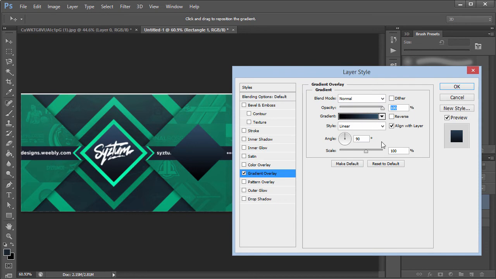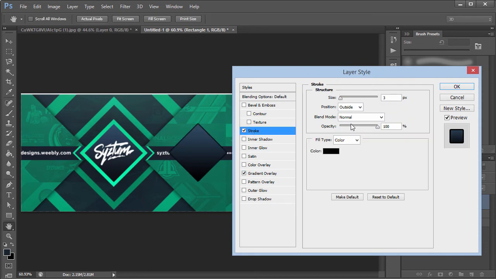And that is great. Okay, then you can go ahead and add in a stroke. Now the stroke is something that is important. If I increase the stroke, you see at the edges it kind of ends up bending because we want a straight one. The only way to fix that is changing the position to inside, and that's going to give us something fairly similar. But as you can see, the size reduces, so we can just go ahead and scale that later.